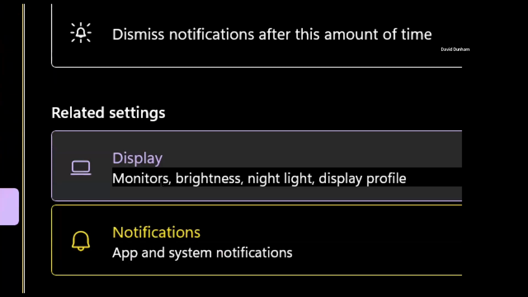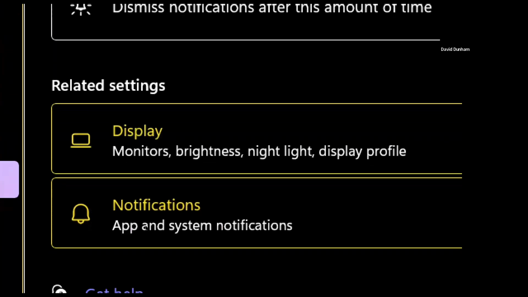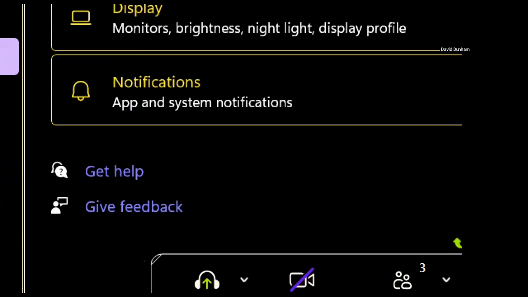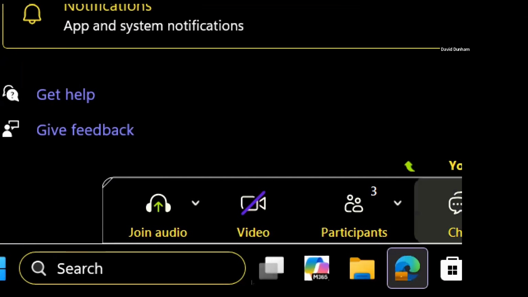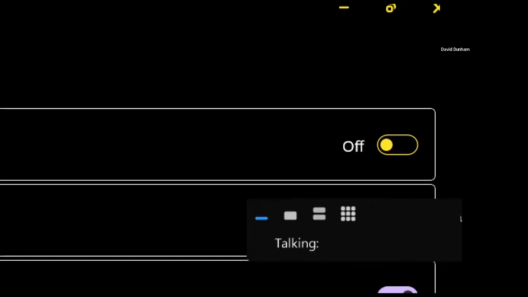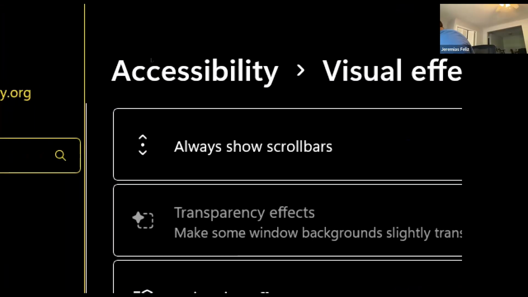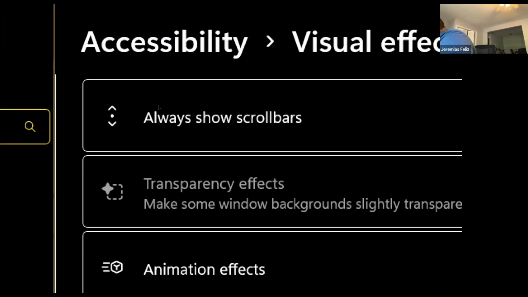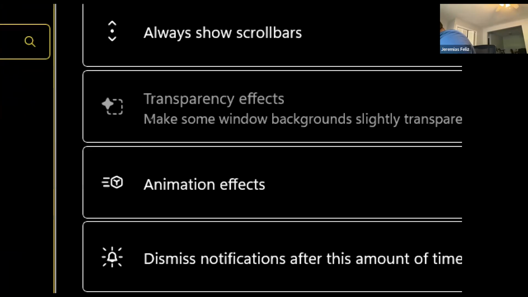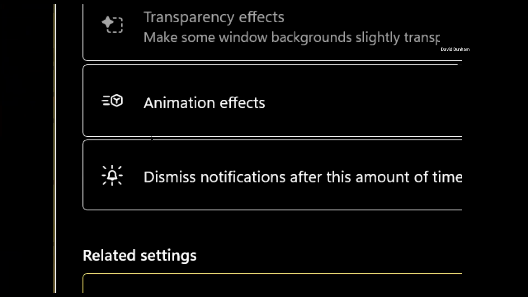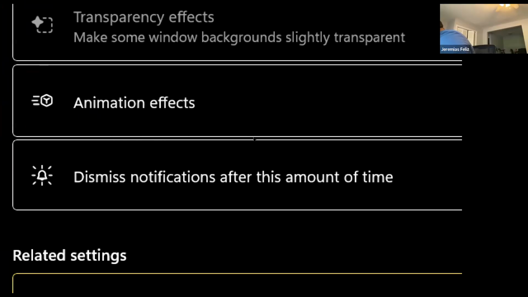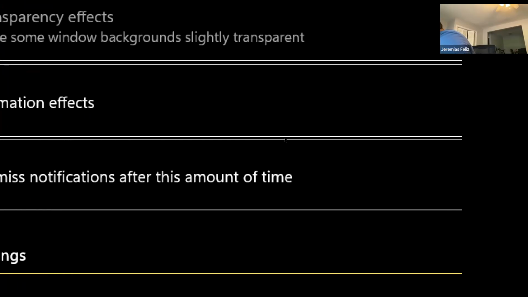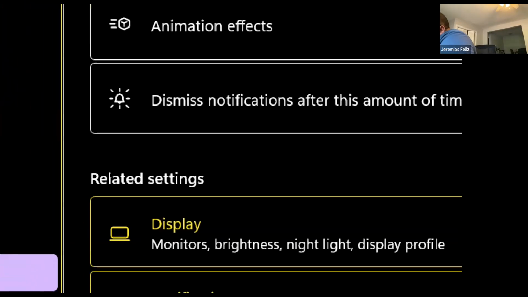What do we have here? So at the bottom there is related settings, but a little bit further up, there's a few. So we have always show scrollers, transparency effects, animation effects, and dismiss notifications after this amount of time.